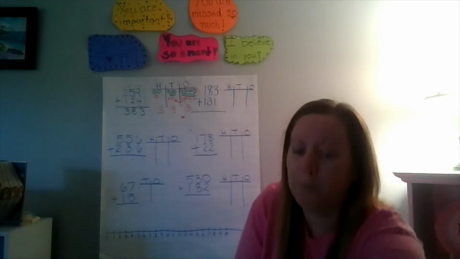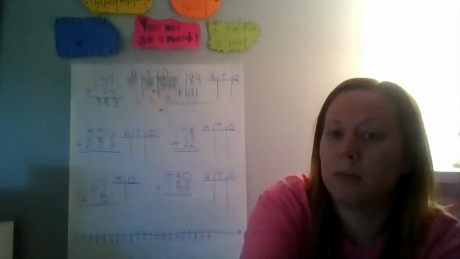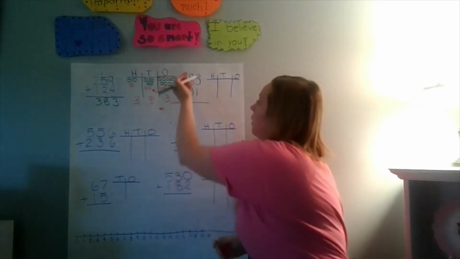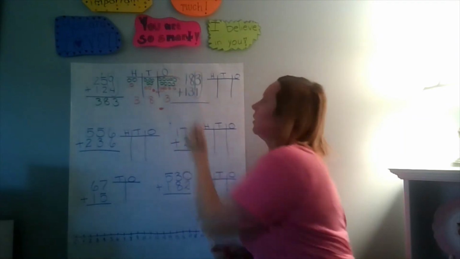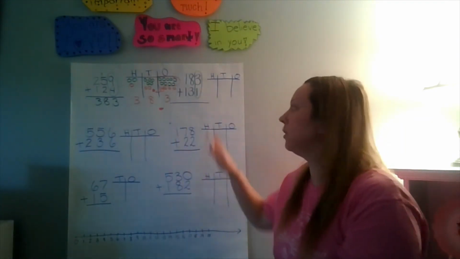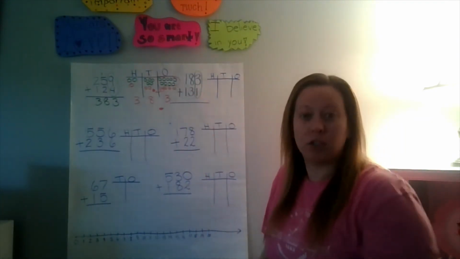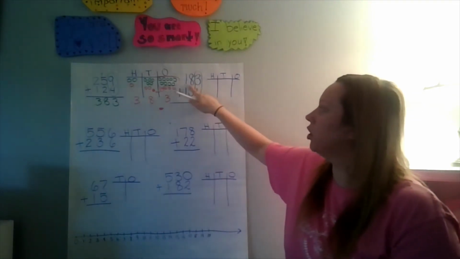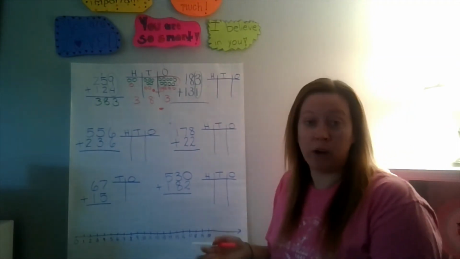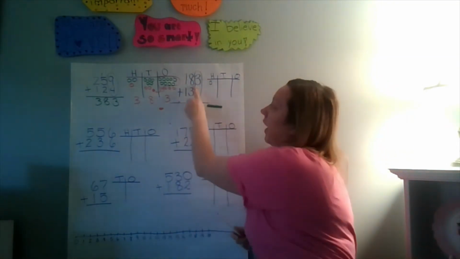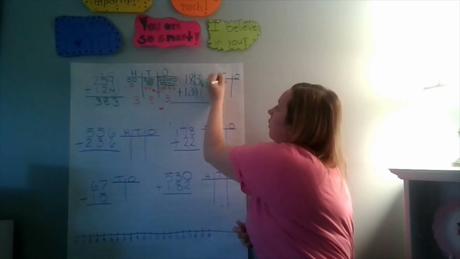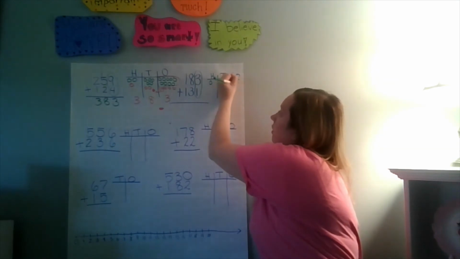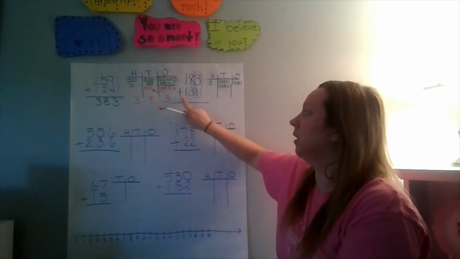I'm going to move this up a little bit so you guys can see a little bit better. There you go. So, same thing. I'm going to start in my 1's place, okay, when I start adding. So first I'm going to draw my picture. I think pictures are a little easier as we're learning how to do it. So 183. So I have 100. 80 means 8 10s. 1, 2, 3, 4, 5, 6, 7, 8. And 3 1s.